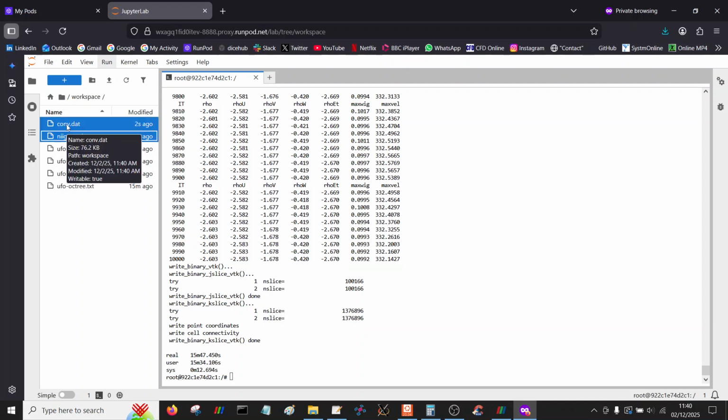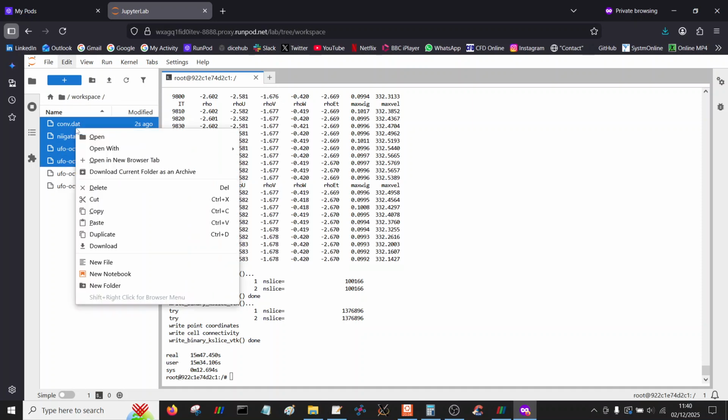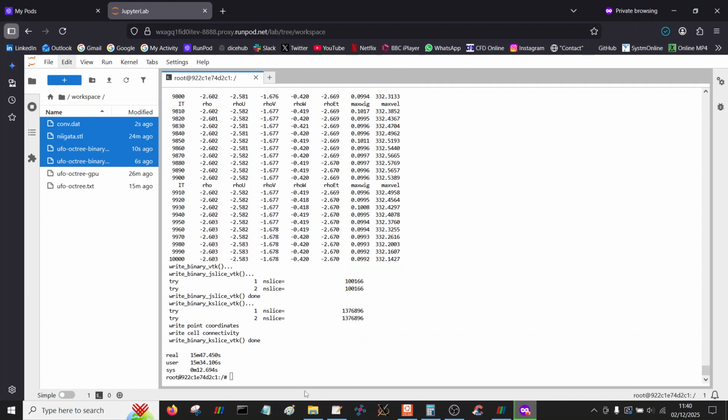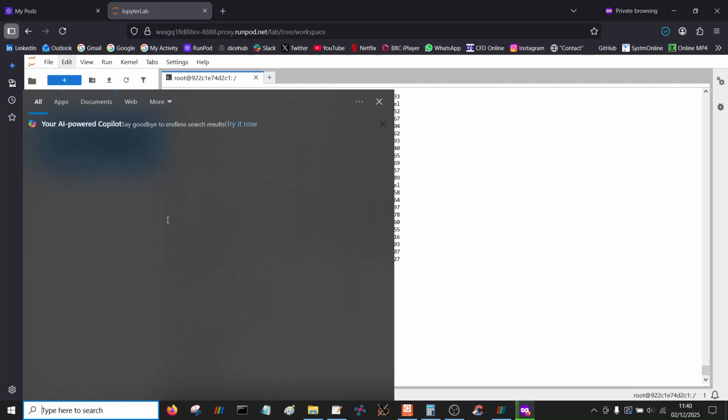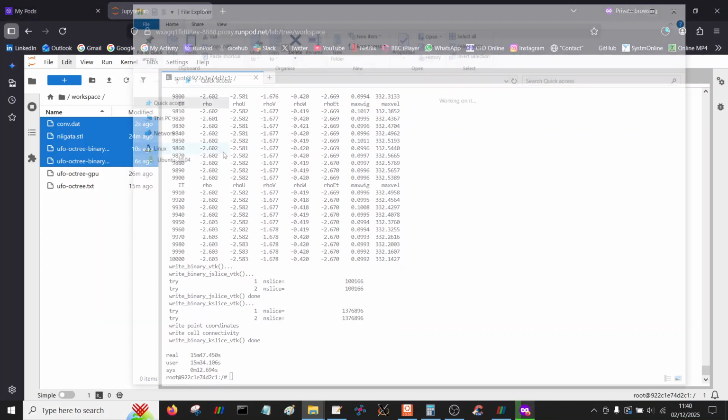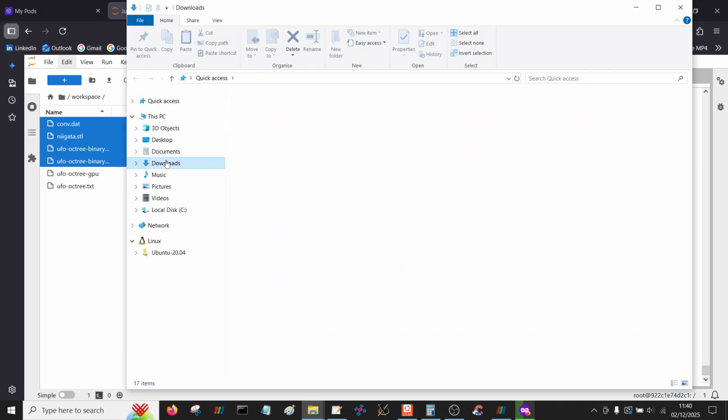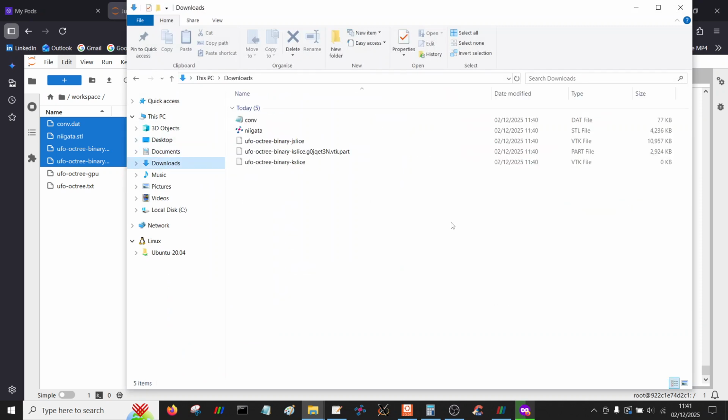So I'm just going to copy the output files. There's just 2 of them on the convergence. So I'm going to download them. That takes a few seconds to download. This is just a slice in the X and Y direction.